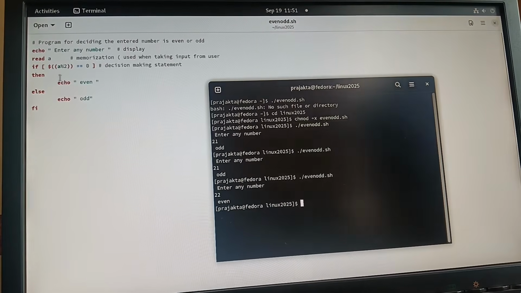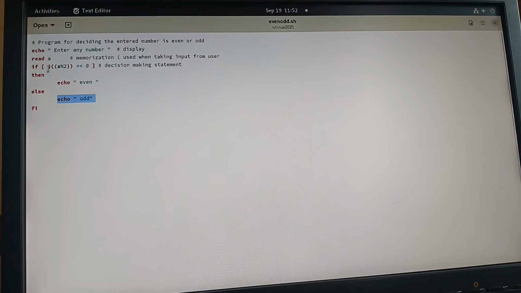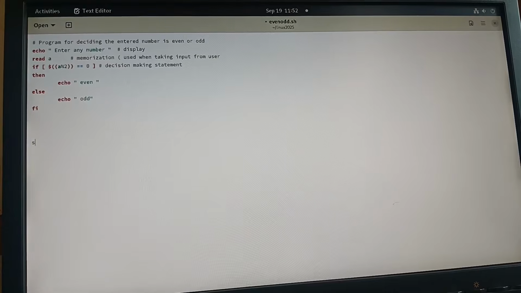If the condition is true, it goes in the even part. If the condition is false, it goes in the else part. And this is what the if is. Now I will explain it once again: the syntax of if, how it differs from the syntax of your FOC, or the C language, I will say. What is the long form of FOC? Foundation of Computing, which is done with the help of C in our college.